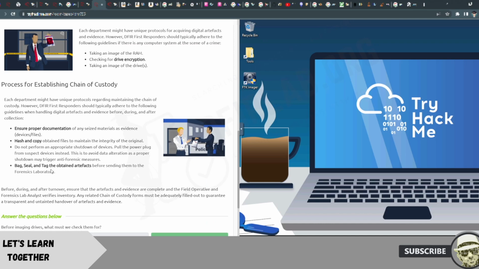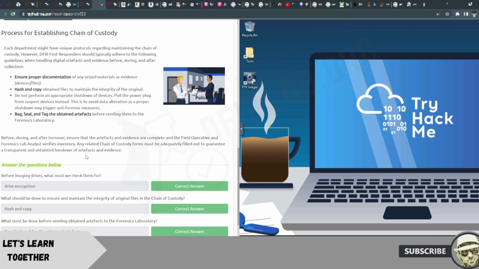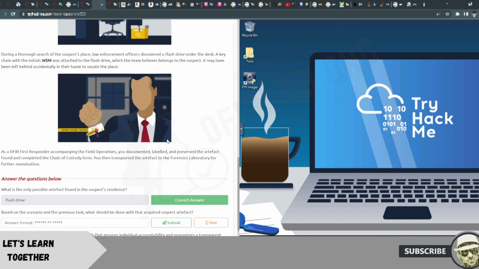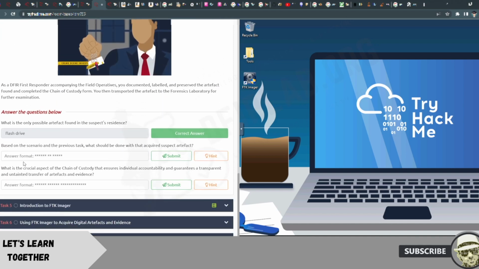Hash and copy these materials. Ensure proper documentation. Drive encryption. Nope. Bag and seal. Scenario: what should be done with the suspect artifact?